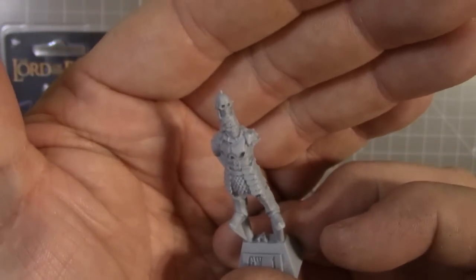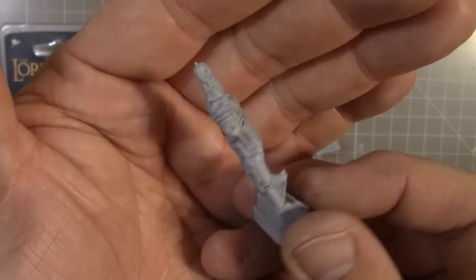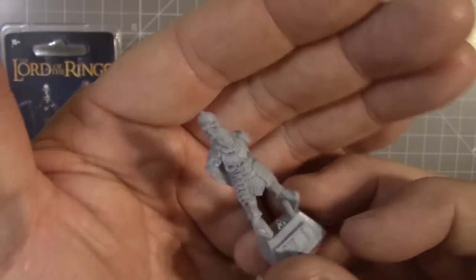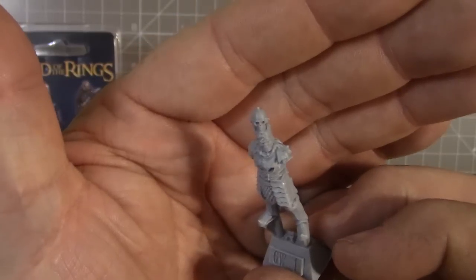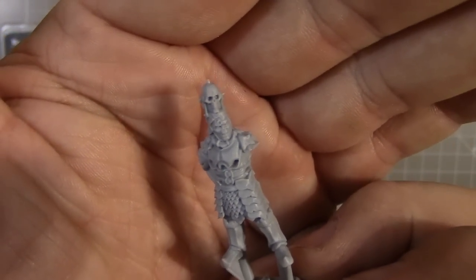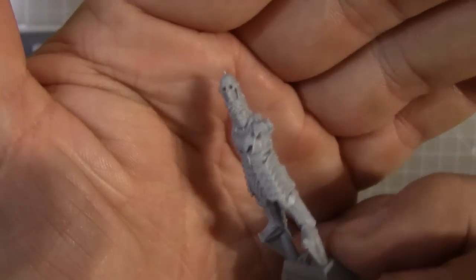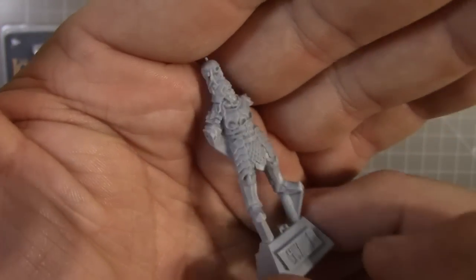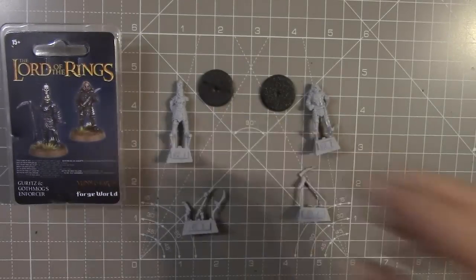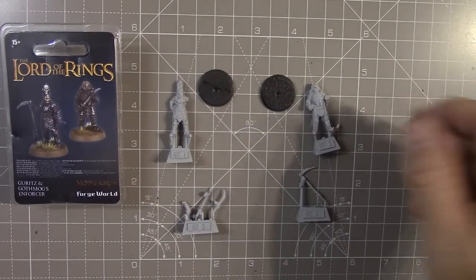I do have two other versions of this guy, but this is by far the best looking in my eyes. So I'm really looking forward to getting some paint on that. Even just the helmet with a skull on it is amazing. The face, I'm going to see how close I can get in focus. Can you see that? The face is just out of this world. The detail on it. Not sure who the sculptor is of these, but he's done a cracking job. I'm not sure if it's Keith or one of the other lads, but I doff my cap, as they say.